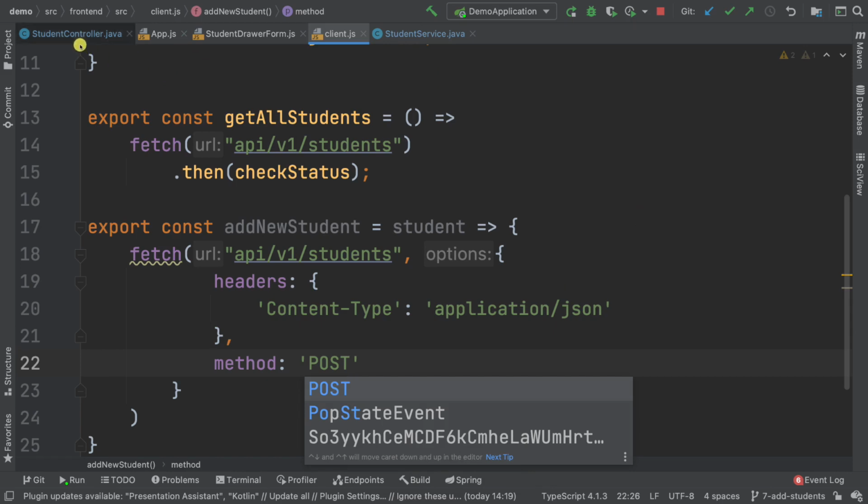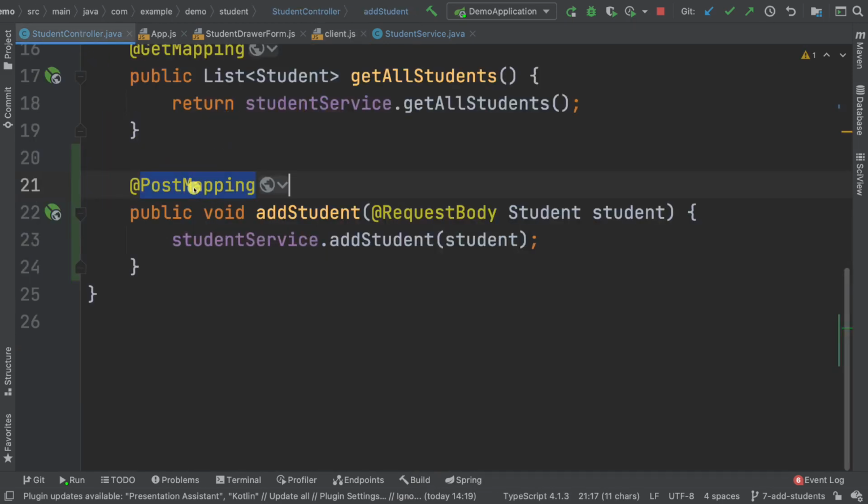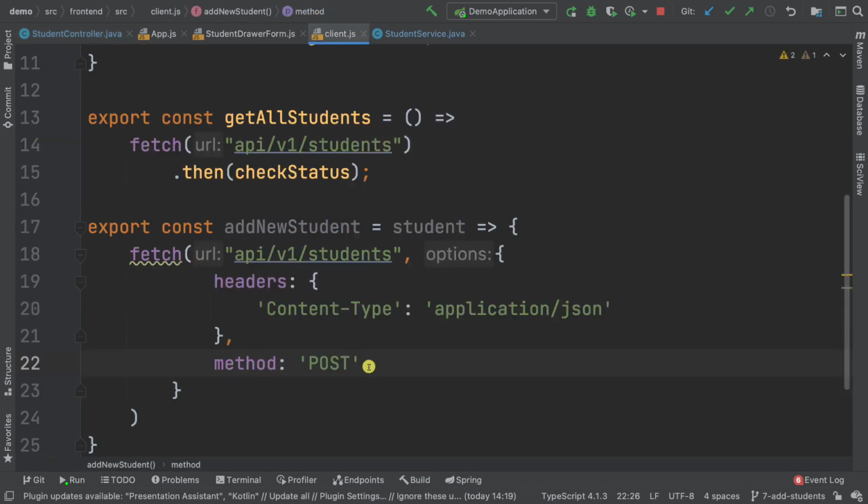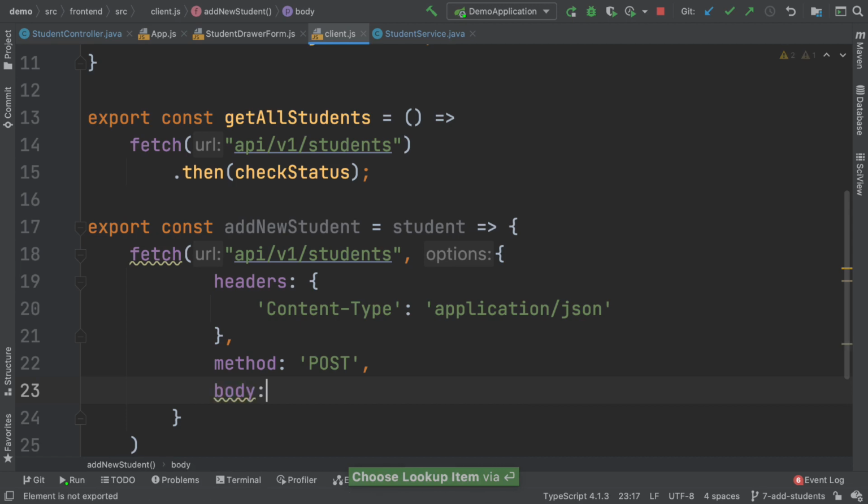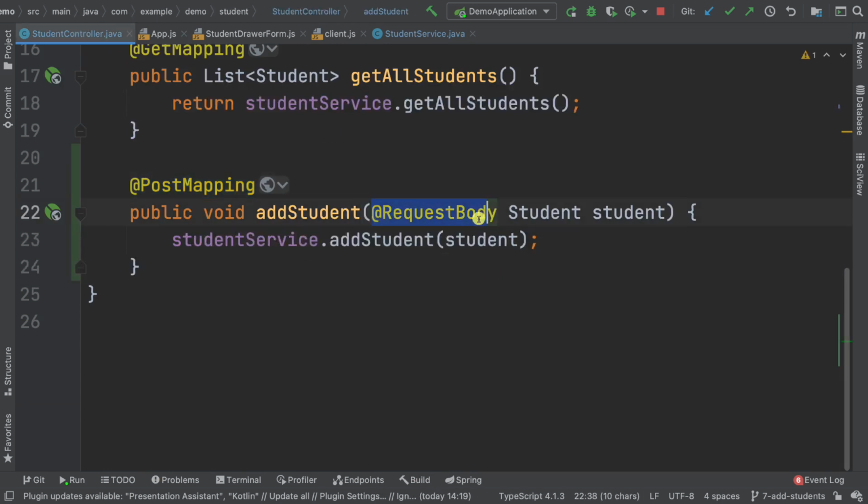Remember, in our student controller, we have a post mapping here. If I go back to client.js, the final thing that we need is the body. The controller receives the request body in here, a student.